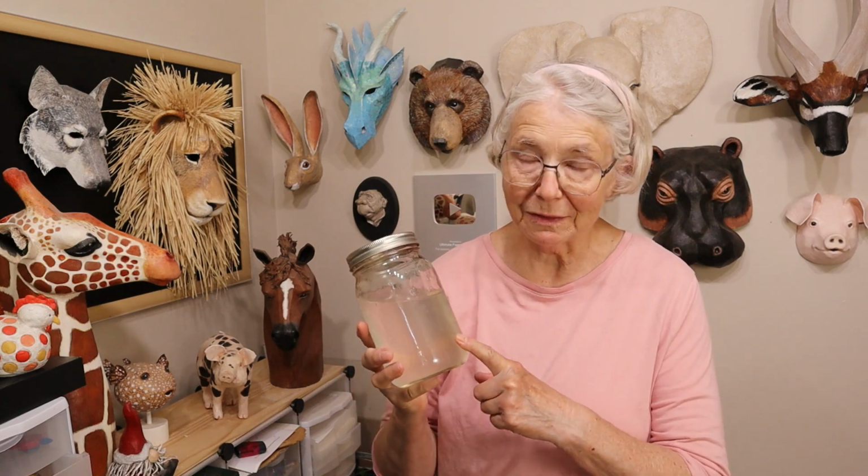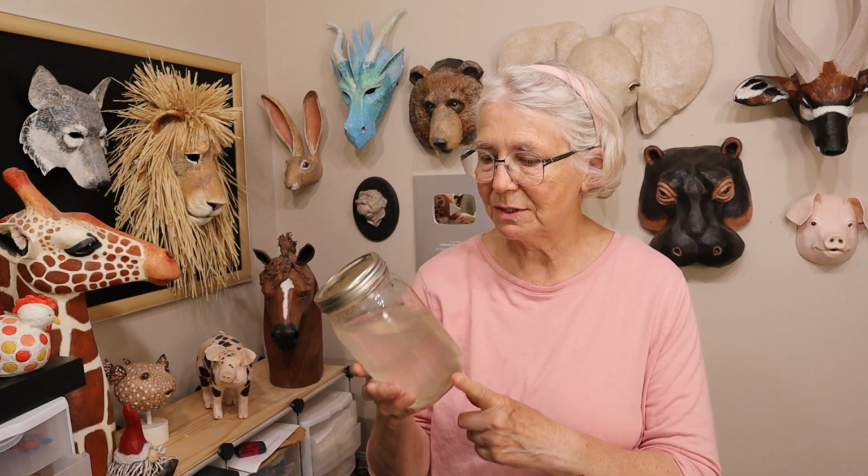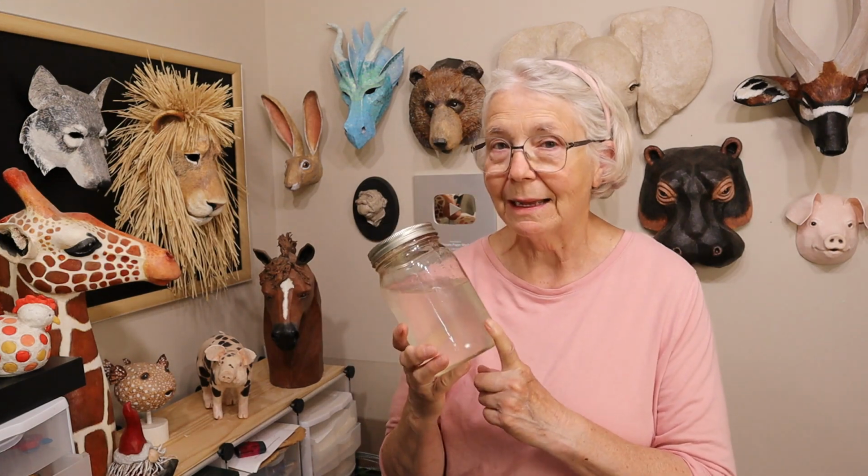This is methylcellulose. It's a paste that I made just from some food grade methylcellulose that I bought off of Amazon. And the reason that I made it and I made that video is because this is about the only substitute that I know of that is almost exactly the same as Elmer's art paste, which they don't make anymore.